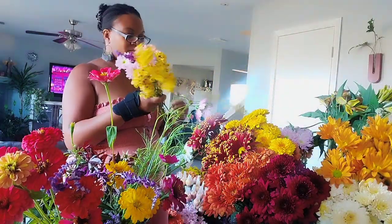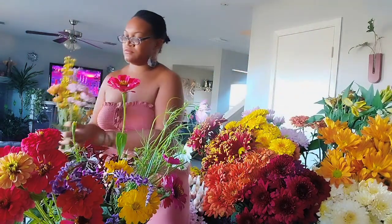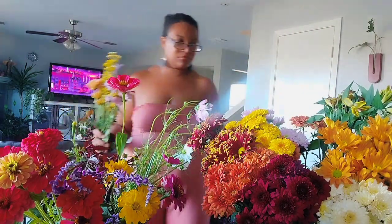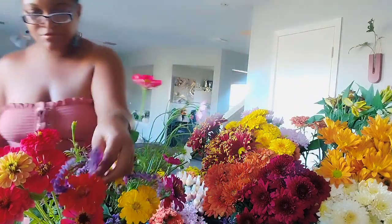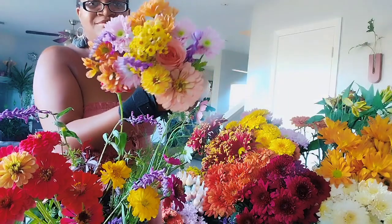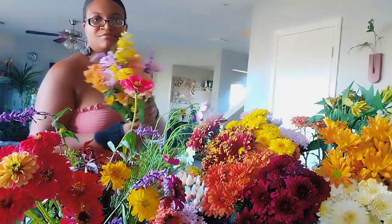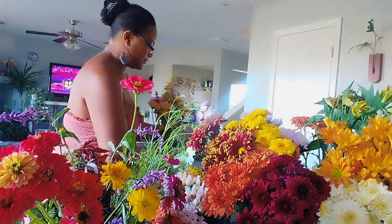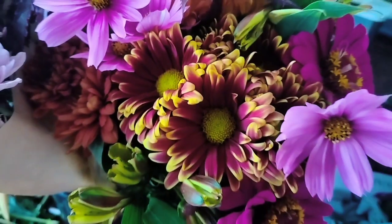So happy. Look at this beautiful yellow wax flower. You guys, I am so happy, and this is really making the bouquet stand out with the Mexican bush sage and this yellow wax flower. Ooh, I'm so excited. So finally done with the bouquets, and here they are.